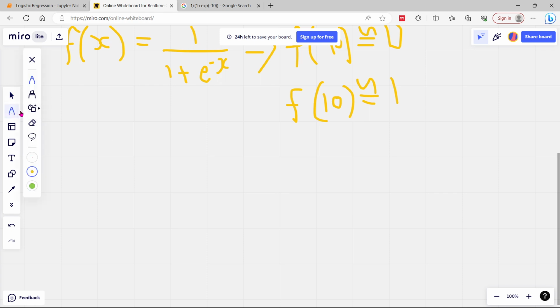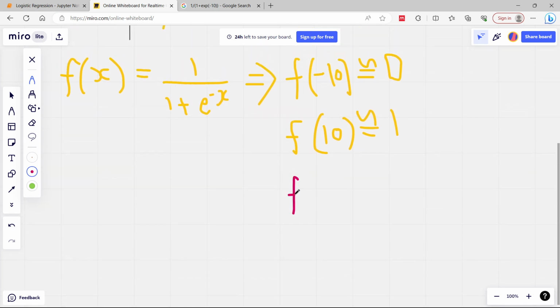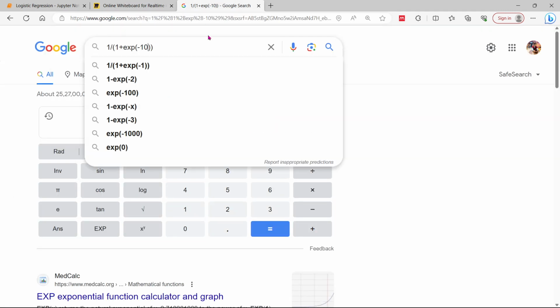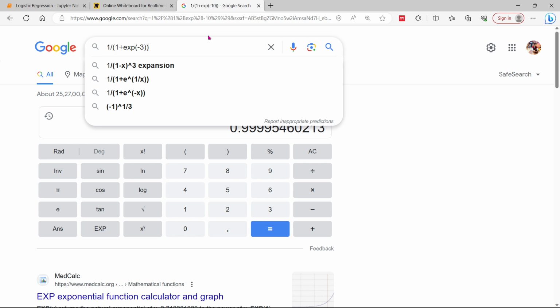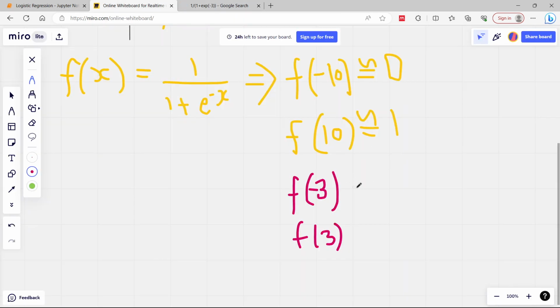Let me check for minus 3 here, and then for 3. Here f equal to minus 3 will give a value towards 1.